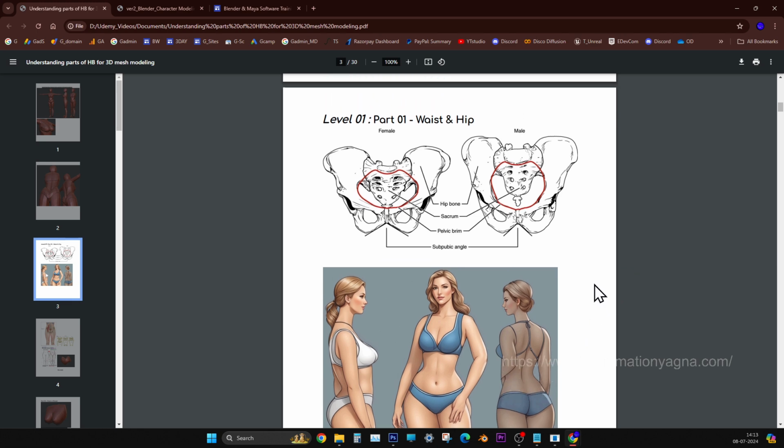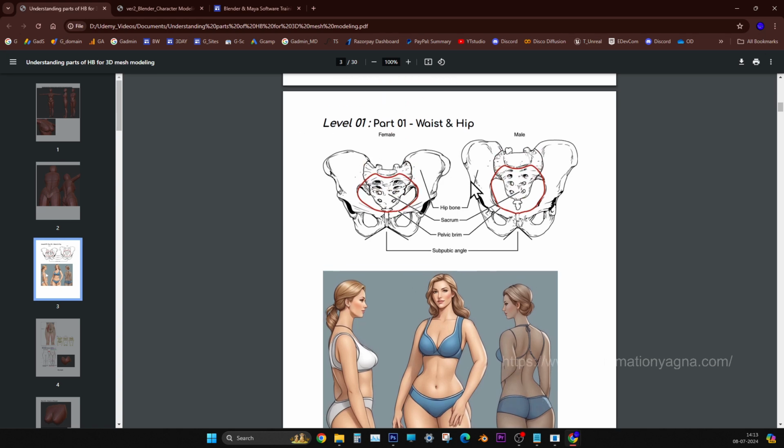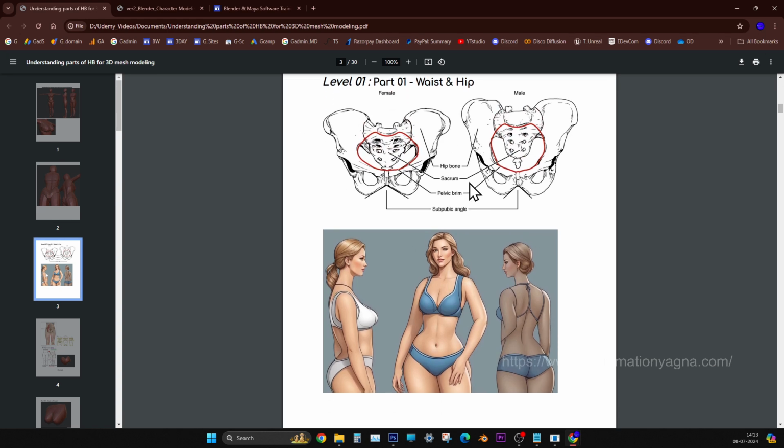So you see, this is level 1. In level 1, I'll be covering the anatomy, the framework of character modeling. Once you understand this, your hands will start modeling any character very fast. Believe me, it's very easy. Once you understand these small things, that is, by parts you should understand, not as a whole, by parts. What I am showing is the pelvic region. Once you understand this pelvic region, other parts you will immediately get.